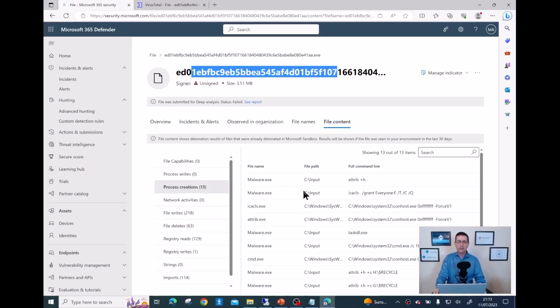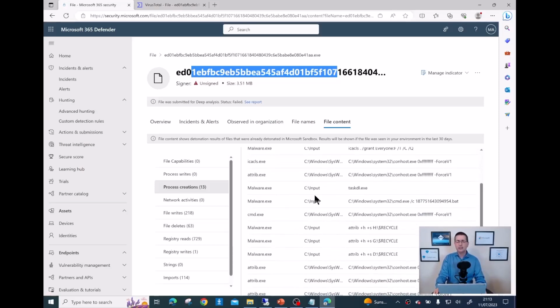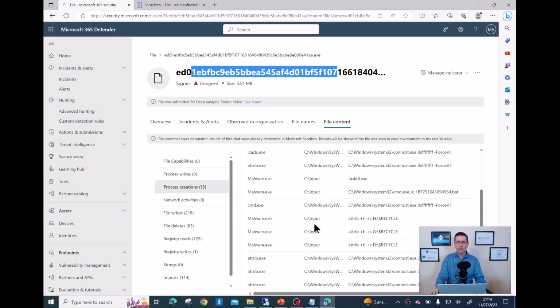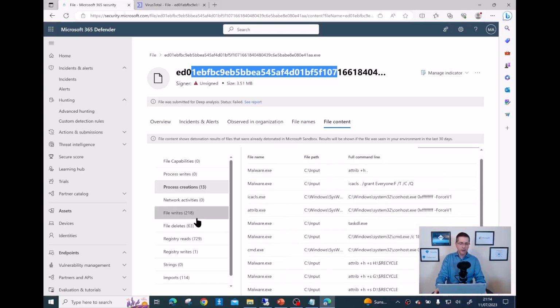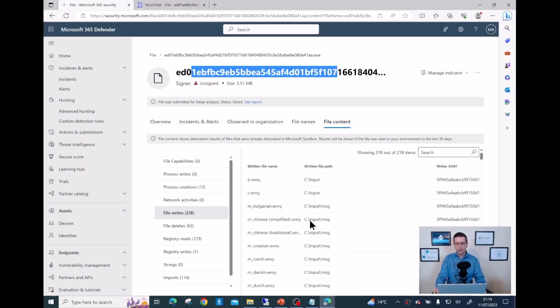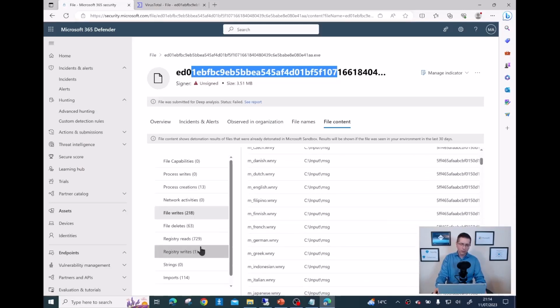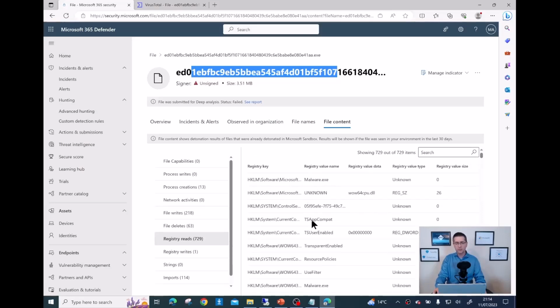Why? Because in the background, they were extracting and taking over all the files. All the files written into my system are in here. All the registry keys read from the system. And anyway, here's the full story.